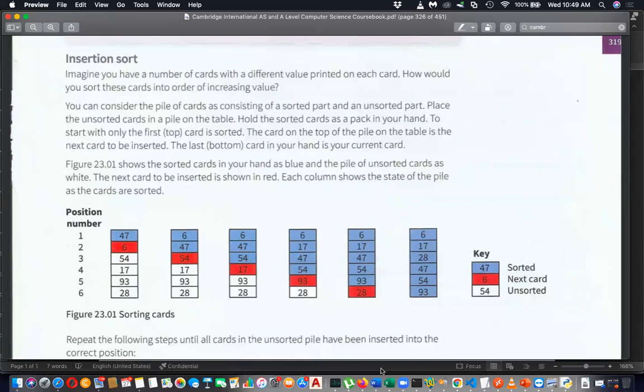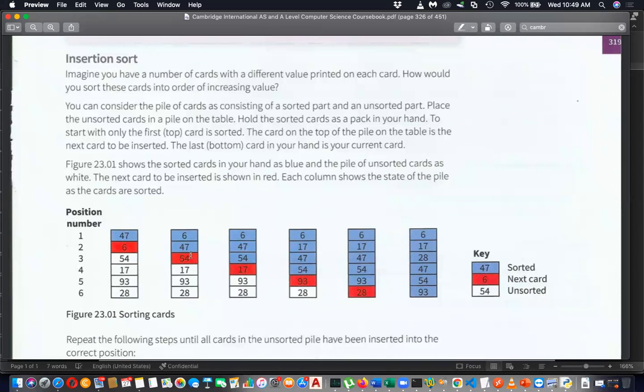The advantage is fewer steps than the bubble sort. Understood? The advantage is fewer steps because you are not stepping blindly and going to the end. Instead of that, you compare and see which is the right place. After that, you do the stepping. Stepping actually here, how many steps?